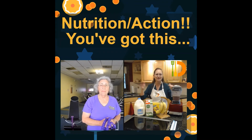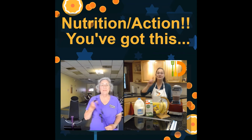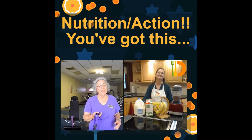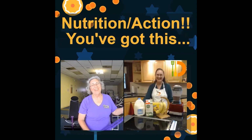You could also just make yourself half a sandwich or something like that. Yeah, or a piece of cheese or something to get some kind of protein in there. Right. But if you do cheese, you also want to add an apple or a piece of fruit with it because you want the carbohydrates too. Yeah, okay. All right. I'm getting that. I'm seeing that. It's okay.